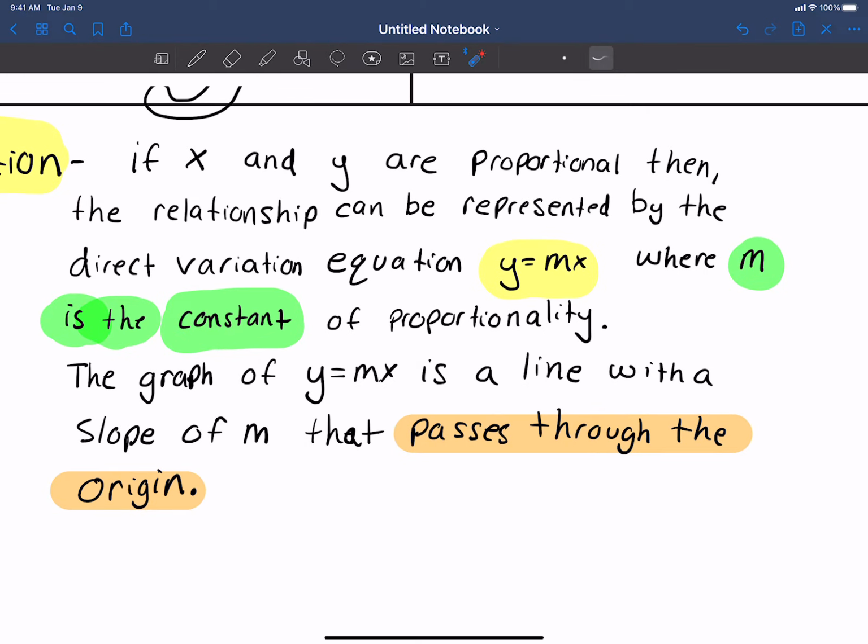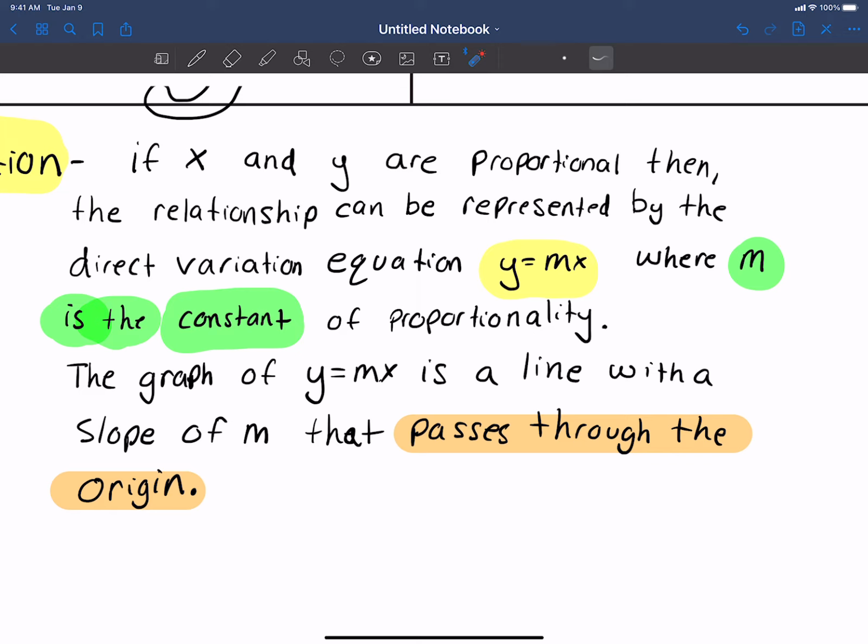M is the constant. What does the word constant mean? If I say you're constantly being annoyed, doesn't it change? It means continuously, doesn't change, the same always, right? What is M? M is the constant. What's M? Slope? Yes, M is slope. This sentence right here, M is the constant. So that slope never changes, M. The slope never changes, okay?